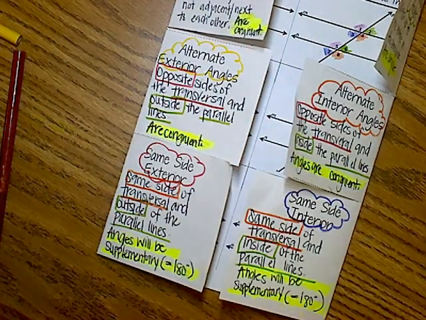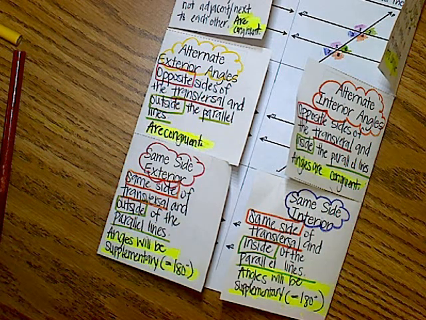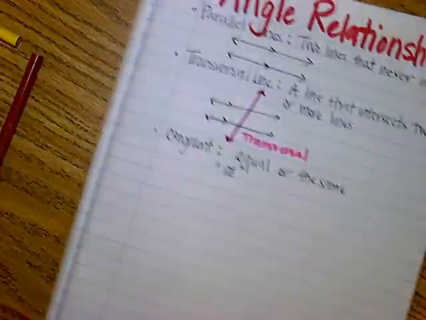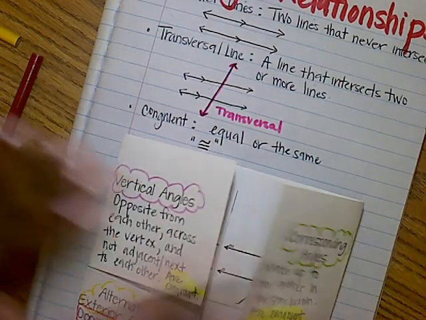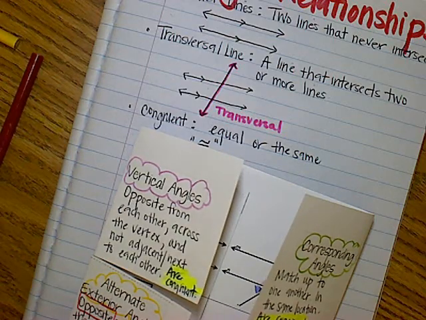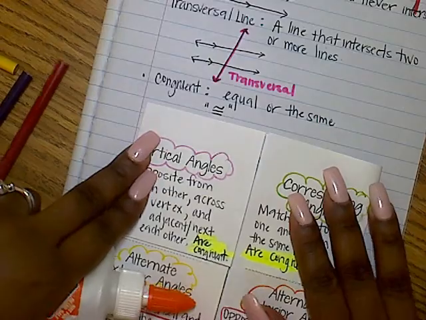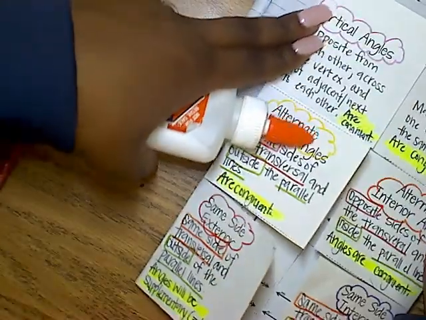I'm also going to upload a PowerPoint to your grid. So also look at that PowerPoint if that's better to understand. And then you're just going to take your foldable, your notebook, or whatever your paper is, and you're just going to glue it right on. And so when you glue it, you want it to be able to see all your definitions. So you're kind of like halfway down. I'll move it up like halfway down.